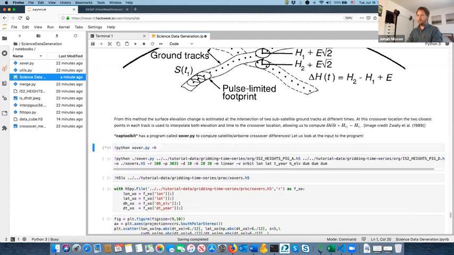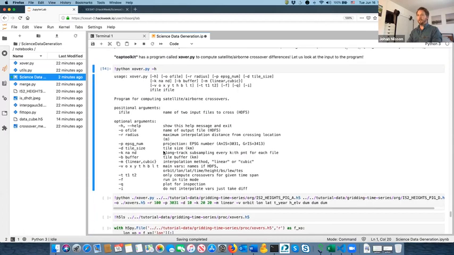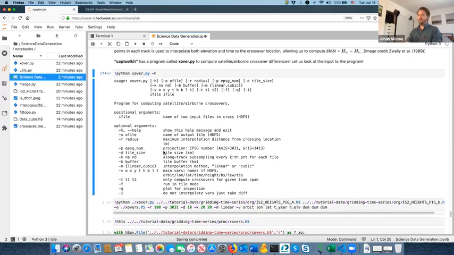So we actually have a crossover program that you can use. I'm not going to run it right now. We already have a ready version to use, but this pretty much takes your orbit, lat, lon, time, height, and then some extra parameters. You can just use these ones if you want to. With this, you can compute satellite crossings. It uses an internal tiling scheme, so a region that gets divided into smaller regions that are used to compute the crossing to increase the speed. You can choose between linear interpolation and cubic interpolation.